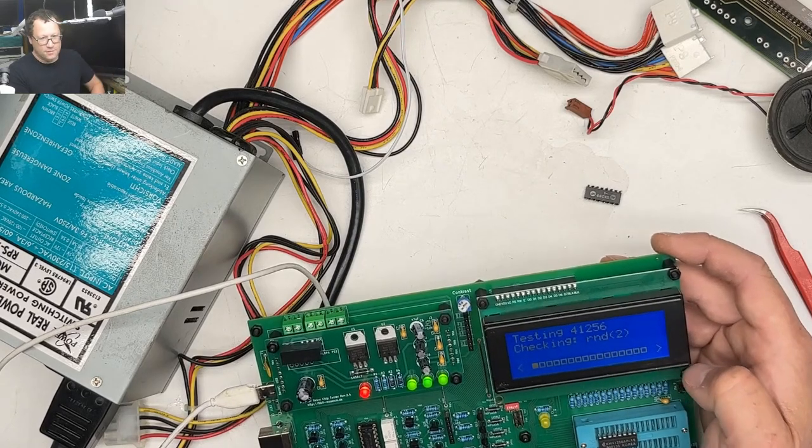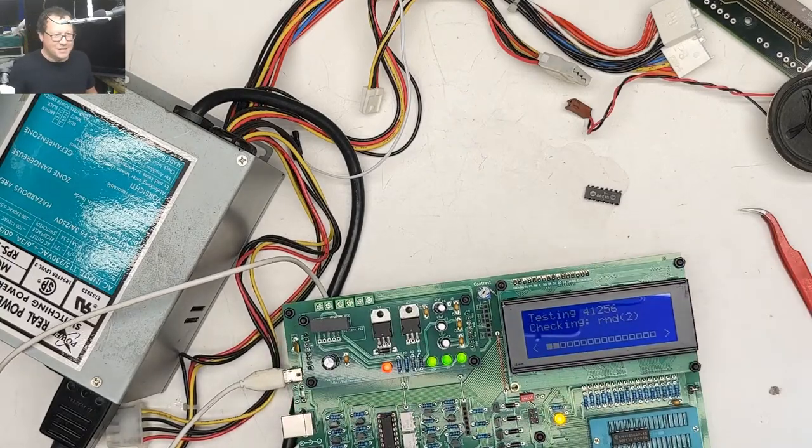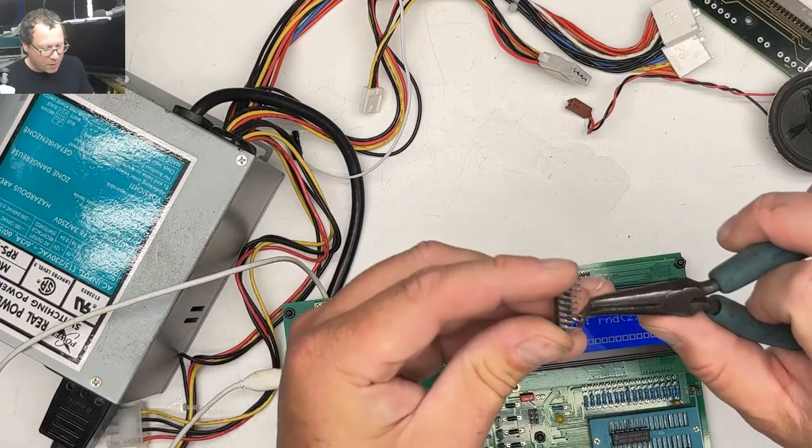Round two. This thing just keeps going. Straighten out this chip while we wait.